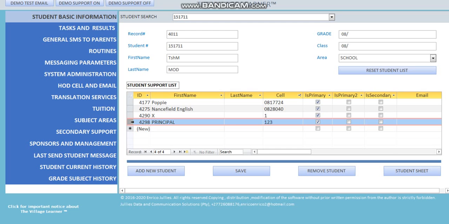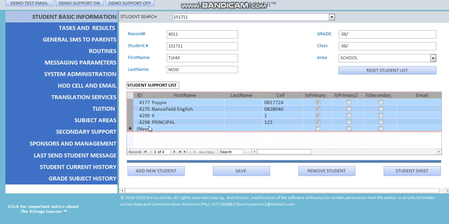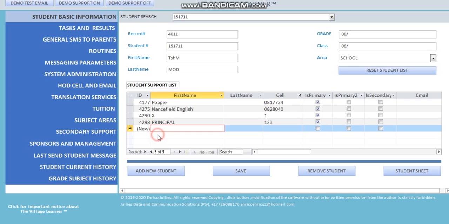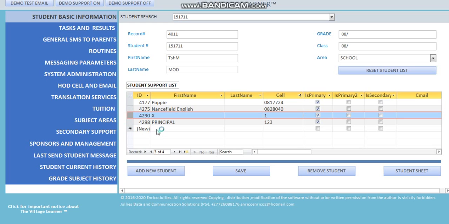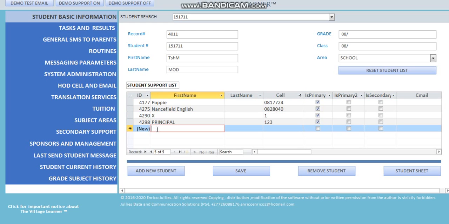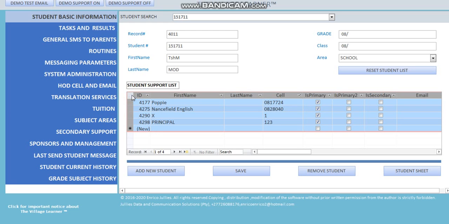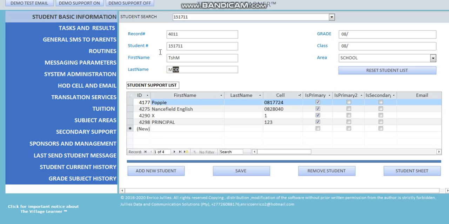That is captured once a year, and we accept that this list here can be progressively updated. We can add and remove persons from this support list, because all of them will be recipients of the communication that is sent regarding this specific child.